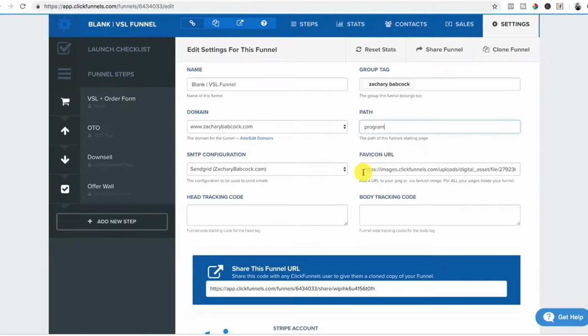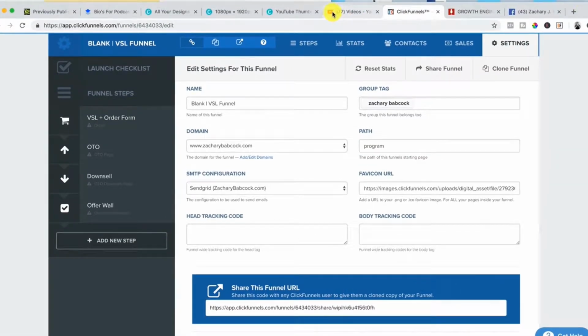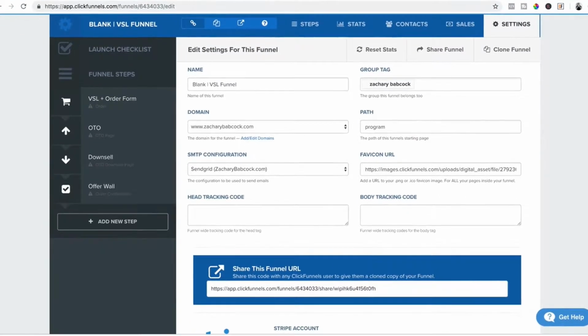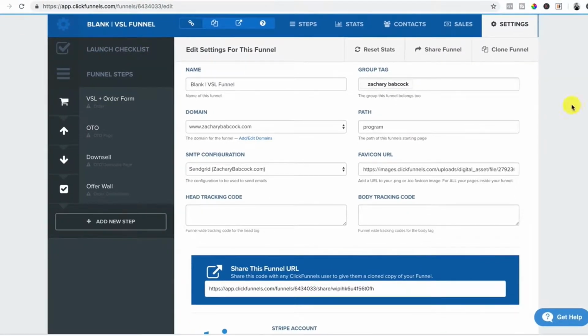Your favicon URL, if you have a logo, which is this thing. Here, let me drag this down. These up here, like YouTube has their little logo, ClickFunnels has theirs. There's mine. That's the favicon. So if you have a logo and a favicon already, this is where you would do it. You just paste in that from ClickFunnels right in there. And then you add in your tracking code, which is definitely you put in your Facebook pixel, your Google Analytics, whatever tracking codes, however you're going to remarket to them, just paste it in right there.